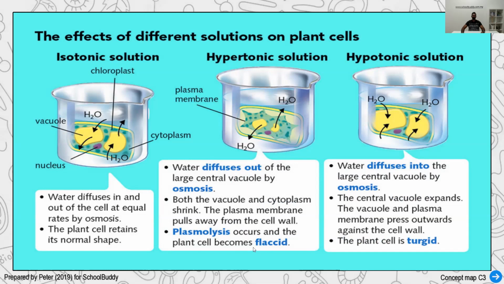You can see an example when you're not pouring water on the plant, and the leaf is not in an upright position. It's bending down. So it has become flaccid.